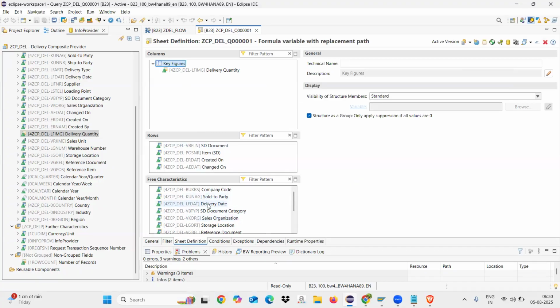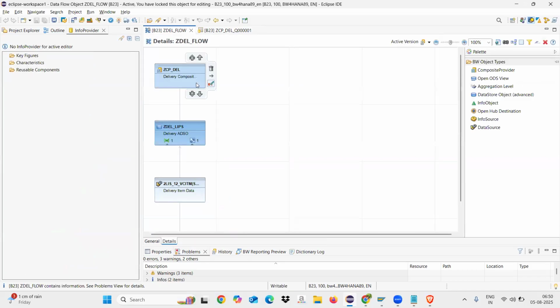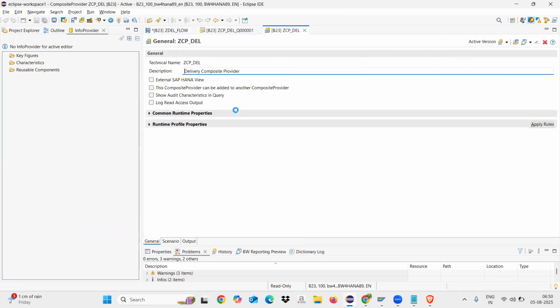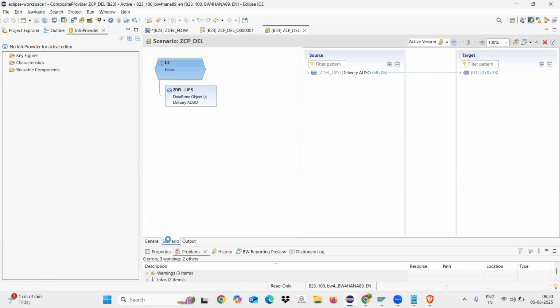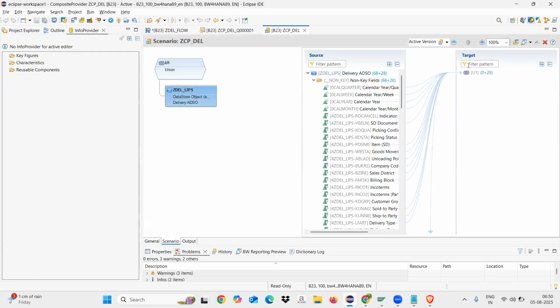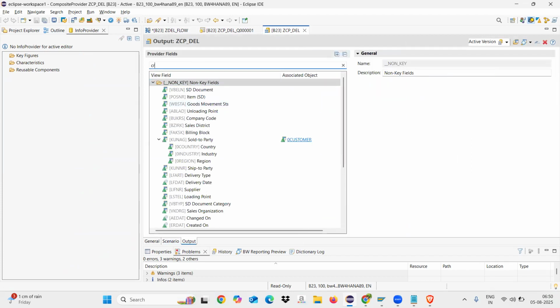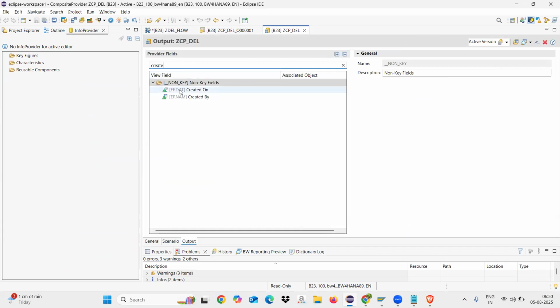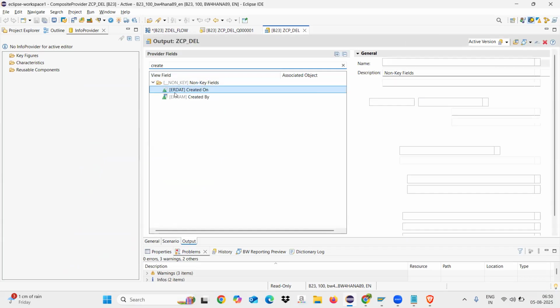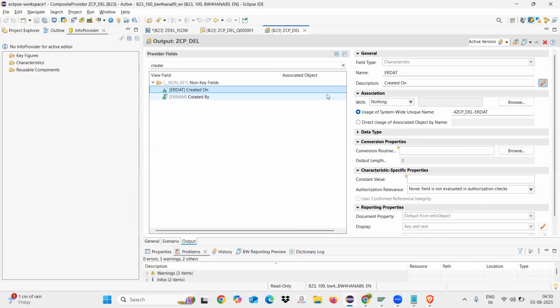Change it. Before doing that, we need to do one thing. Here we need to associate with an info object. On fields, we cannot create the variables. Here you can go and see. So we have a created date, right? Created on. This is a year date. This is a field. You can see here, field type.